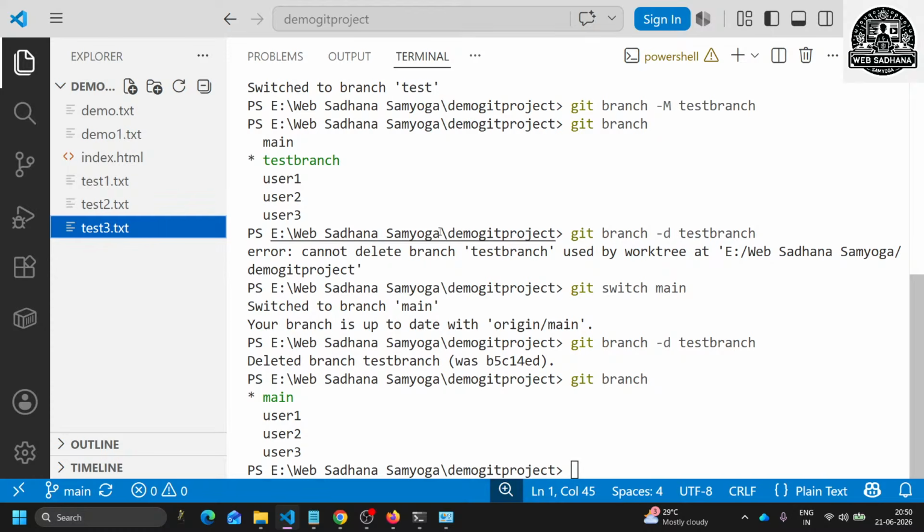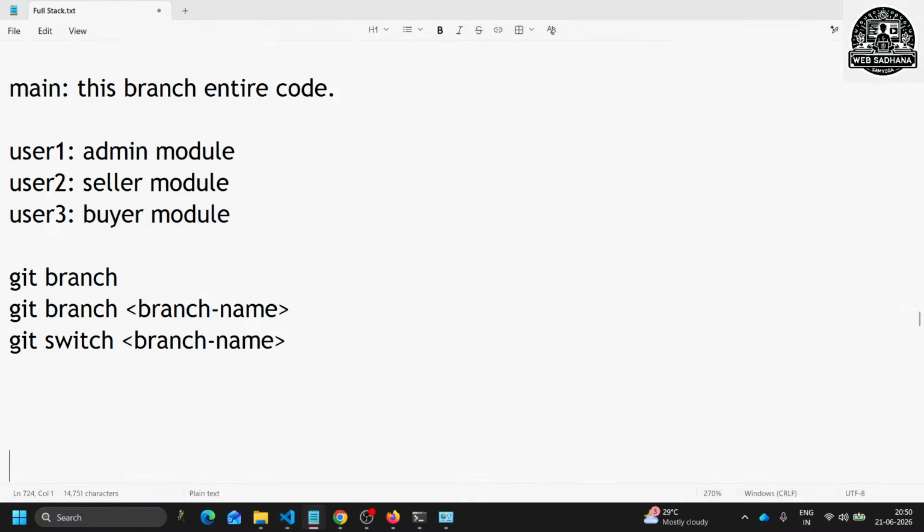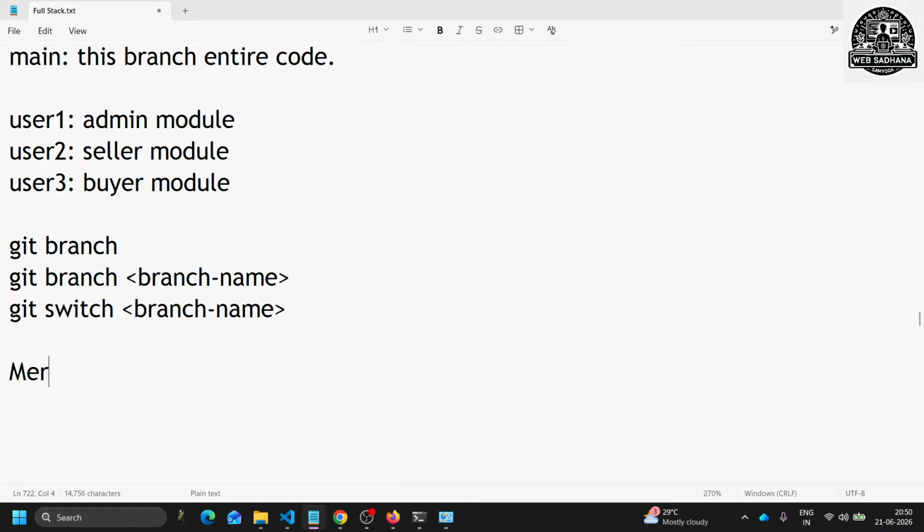Let us talk about the important one, merge conflict resolution. Very important. After this, only git ignore will be there. That's all. At the end, I'll be talking about a few important commands like tag, reset, revert, and all. We can end this entire session in the next 30 minutes. You can watch this video again during this recording.